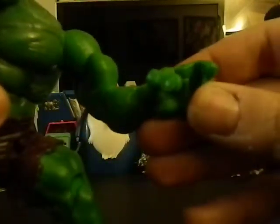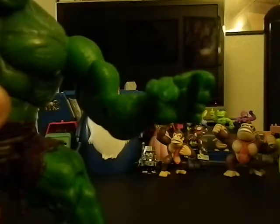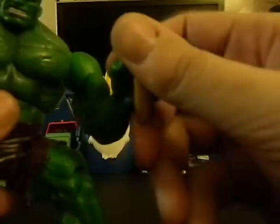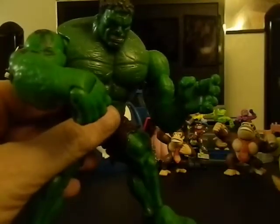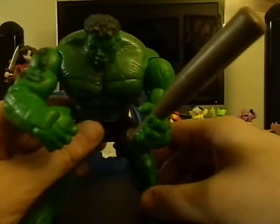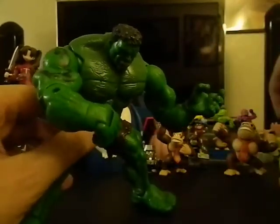But this arm actually has a clasp where he can hold items. What are the items that I have here? I have a banana here, so we will put a banana in the Hulk's hand, and he holds a banana, and it looks very funny doing it. And then if you want more, which he won't need unless he wants to play baseball or beat someone's ass, he's got a baseball bat. But of course he won't need a baseball bat to beat someone's ass because he's a Hulk. It's just to show you what he can grab and hold on to.